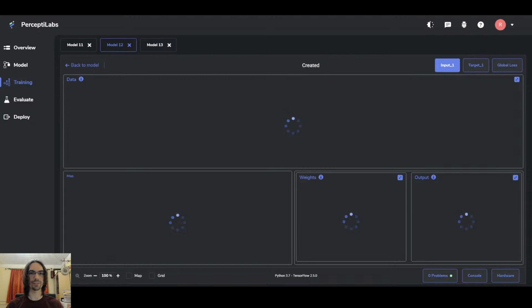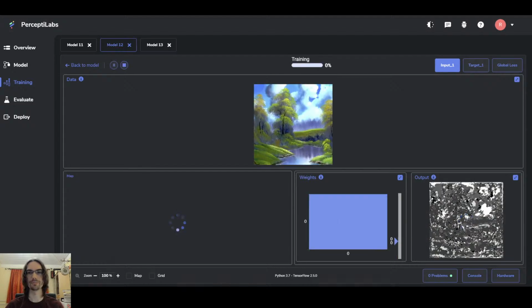Let's see if this works. Otherwise, we'll leave it on the up nodes that Gradio works. There we go.